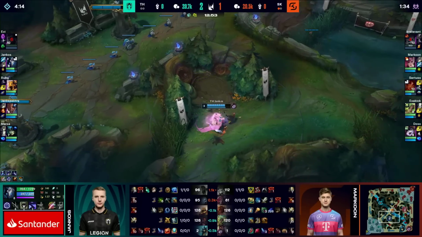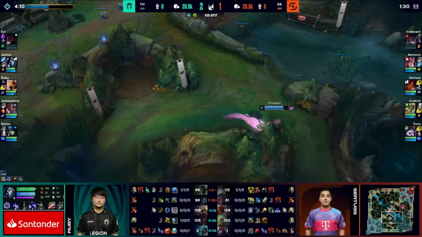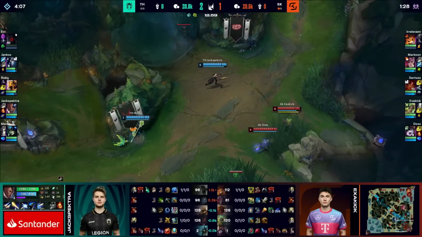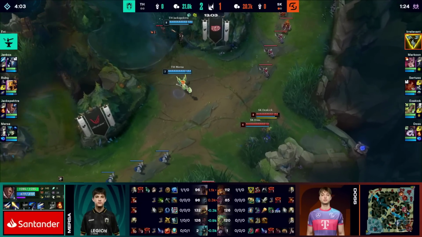Top wave's important. By the looks of the minimap, I think it's pushing into Irrelevant. So that's going to sting for Ebby. But we'll have to see. It's hard to tell with just the minimap. Jackspektra needs to be careful. No flash. Exakick and Dosh have all summoners apart from the heal.